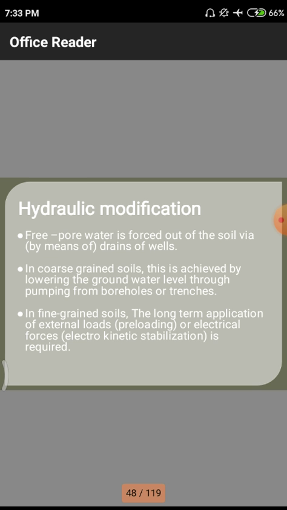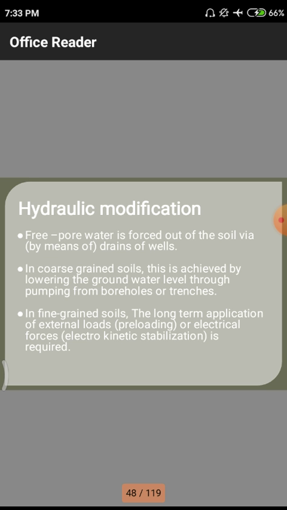That means wells, like bore wells, of a particular diameter. But in the case of these soils we have to use small well-like structures at particular frequent intervals. Automatically all that water will be drained into those wells. From those wells we can easily catch the water, whatever it may be, in the soil.